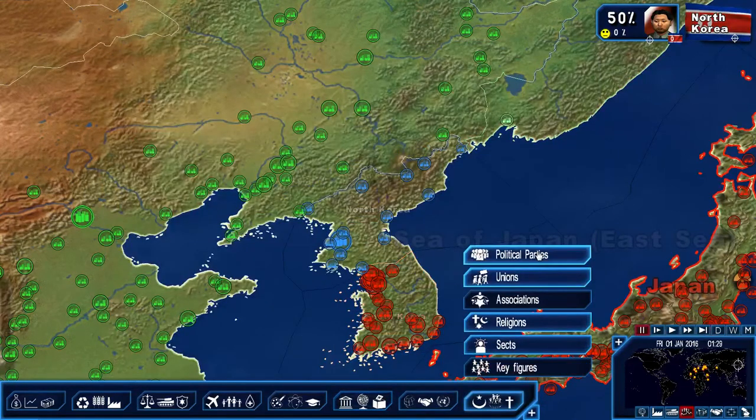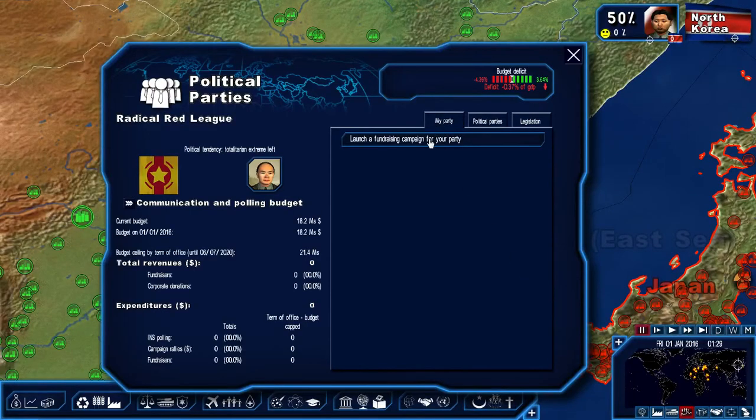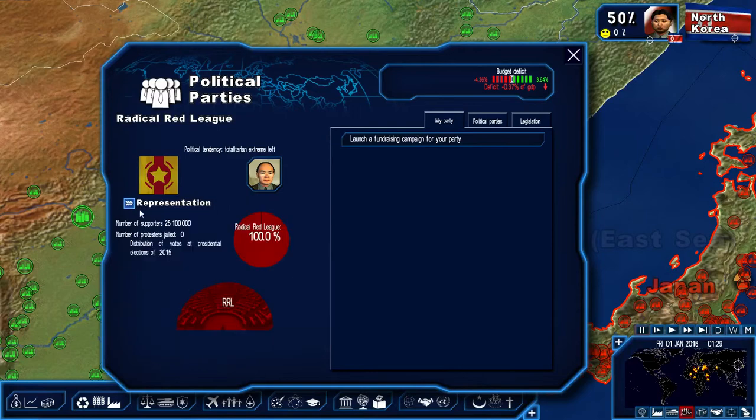I guess we'll just have to... My party. Launch fundraising campaign. Political party. I guess there are no other parties, but there probably should be something somewhere where I could create my own party, right?